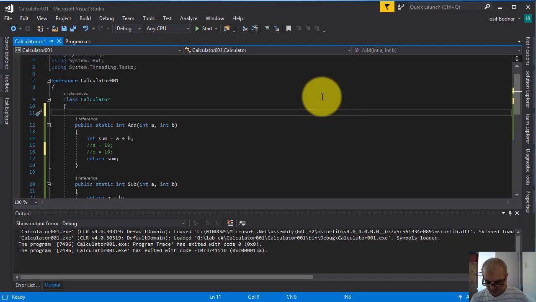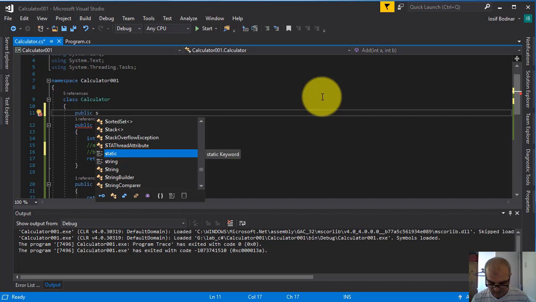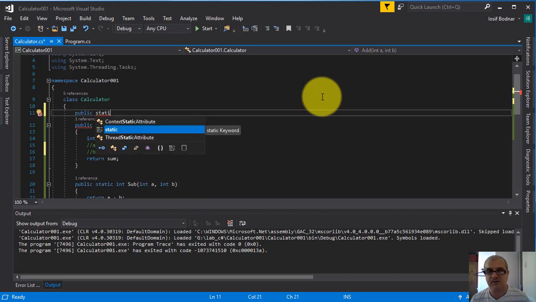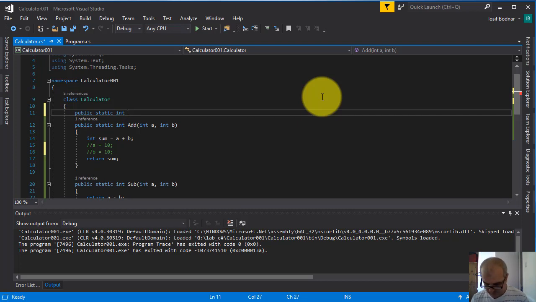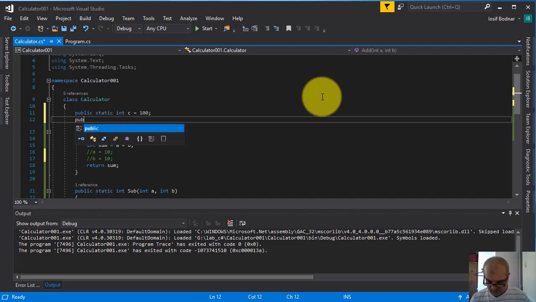I'm going to declare here a static integer variable C. I'm going to assign it 100, and another public integer non-static variable D equal to 50.